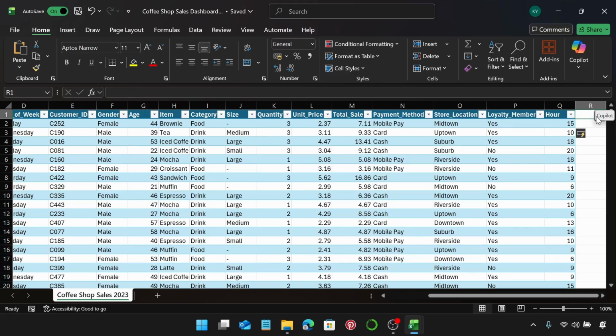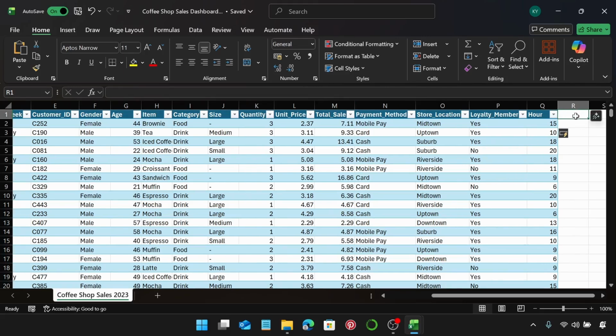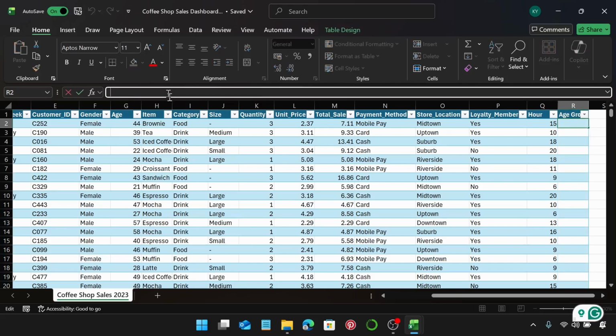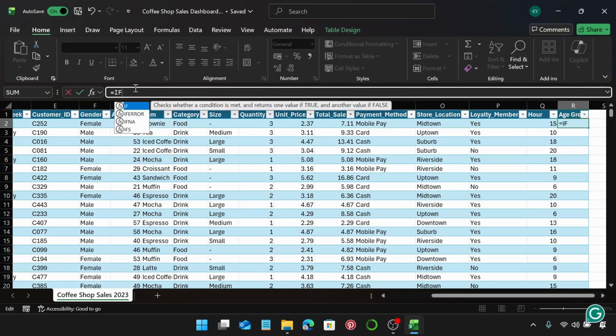Next, we're going to do the same thing for age group. Over here, I'm just going to write age group. Once again, come over to the formula bar, and we're going to write this formula. Just use IF, and this time, instead of selecting it, I'm just going to reference the column instead of selecting the entire thing, because this is a much longer formula.